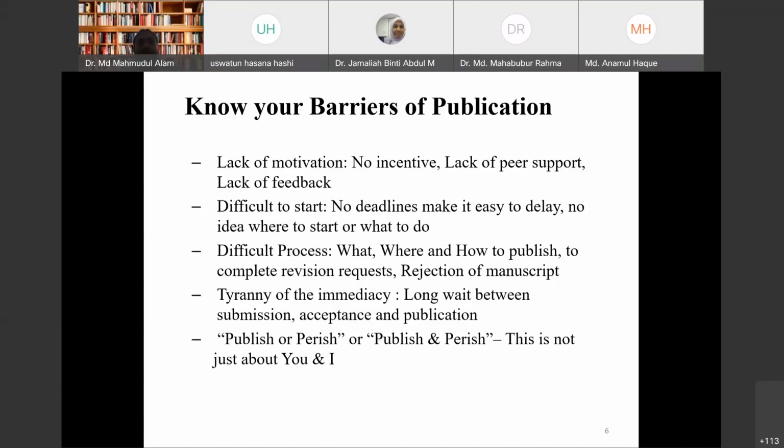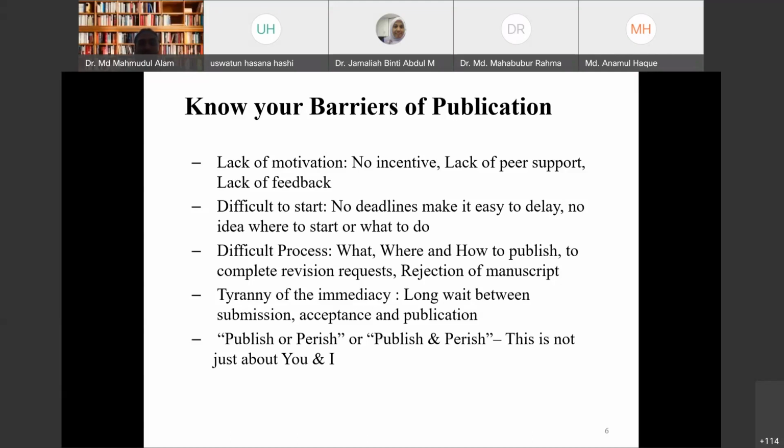So this is a big crap work, and the deadline pushes us to downgrade our works, downgrade our selection of journals. And we know that acceptance and publication take huge time, and after acceptance it also takes a long time. So immediacy, or the system that I mentioned, the year-to-year KPI, year-to-year assessment, and the assessment criteria within this year, actually pushes us to go for low-grade journals, low-grade works. And then comes the point of publish or perish. Previously, we talked about publish or perish.